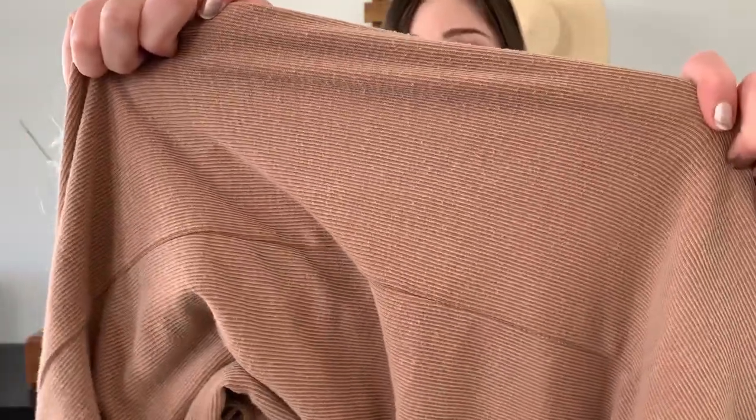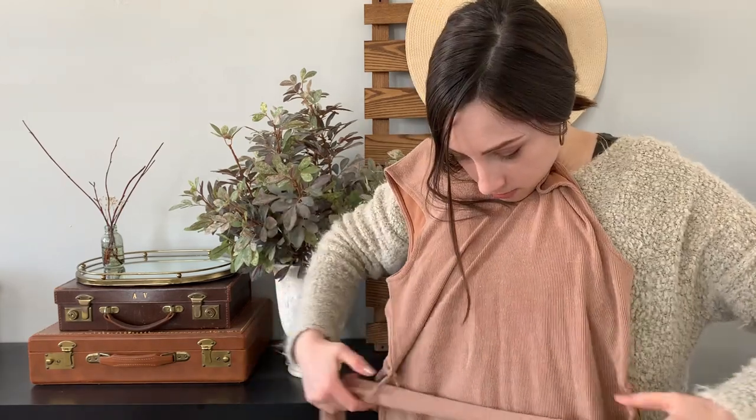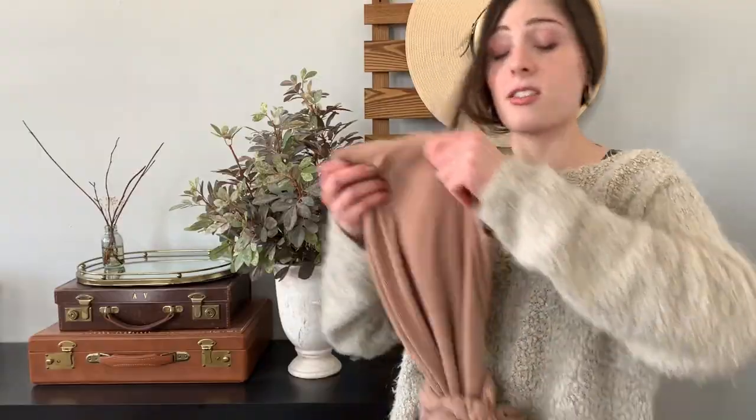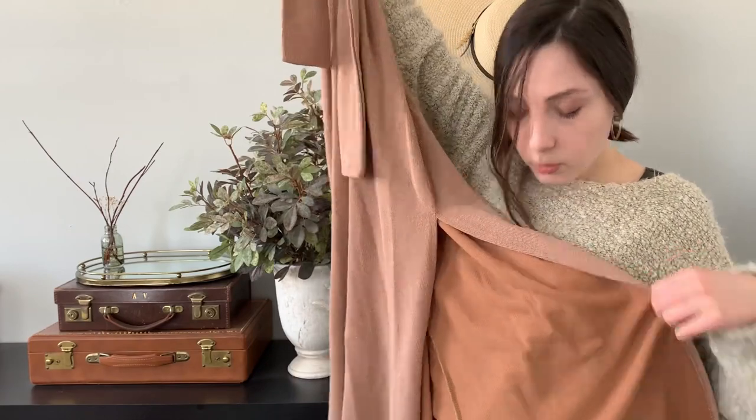A few more out-there things. I am not happy with this at all — look at all the pilling. Do you see all that pilling? It's a lot. This is a dress, and it's from ASOS, so I don't know what I was expecting. It has this thing you can tie — okay, maybe not quite that tight — and it also has a slit in the leg, which I thought was very pretty. The color is nice though.